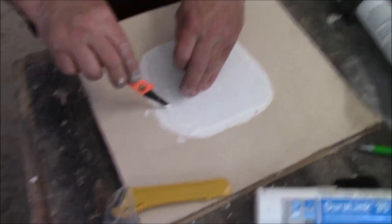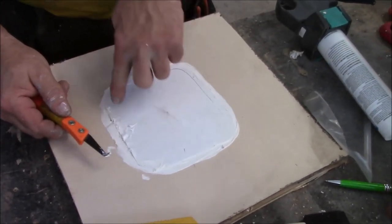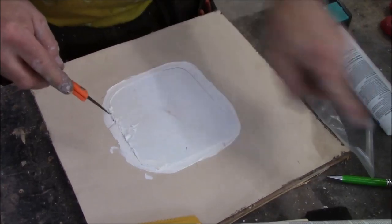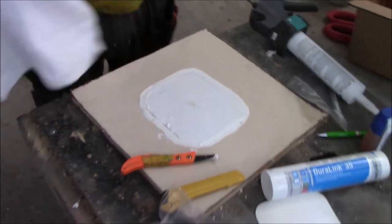That's why you need the primer. That's why when you prime it, you're going to prime on top of this because nothing will stick to it. Nothing, the caulking will not stick to this patch and it won't stick to the roof unless you use the primer. That's how you do a patch. Ta-da! All done.